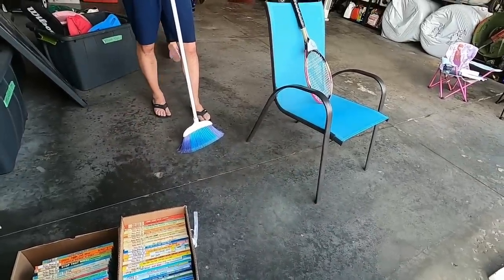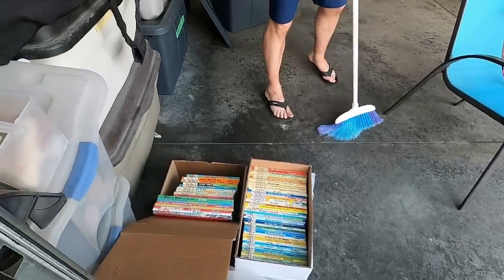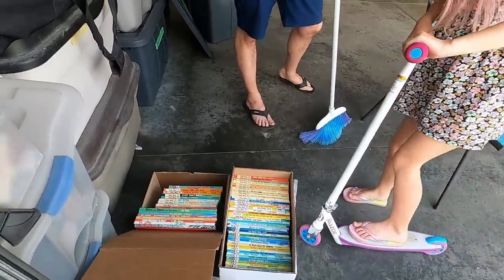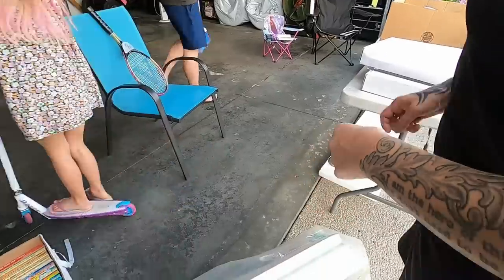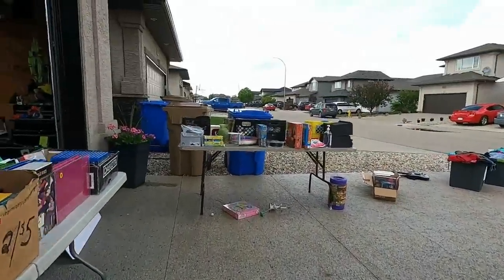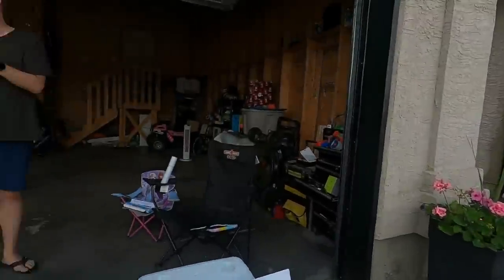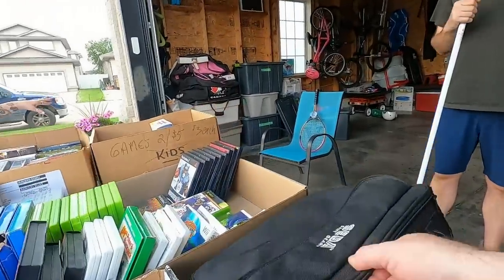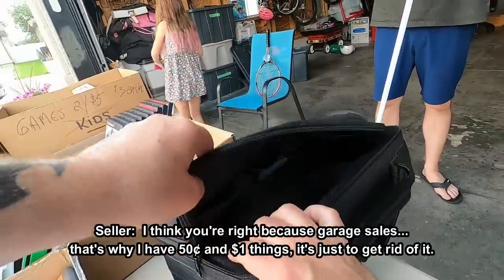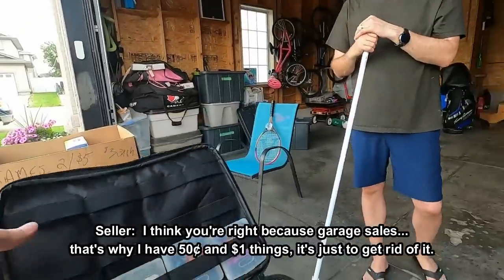Like years. Yeah. But I'll be honest, she dropped them off, and I kind of picked up and looked at a couple, but I didn't Google which ones, because I heard about that years ago. And it's tough when somebody else just drops the stuff off. I know, yeah. They're probably not going to sell. I told her, and she's fine with that. I said, fine. At a garage sale. Like, I mean, she's probably better off to put something like that on Marketplace or something. I think you're right, because at garage sales, that's why I got 50-cent and dollar things. It's just get rid of it. Yeah, exactly. People come with that. Well, that's kind of the mentality that people arrive with, too.